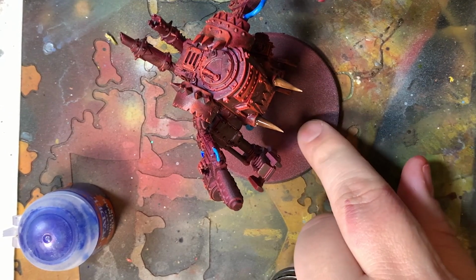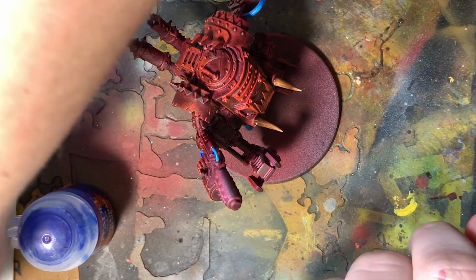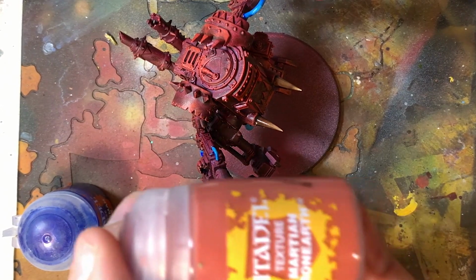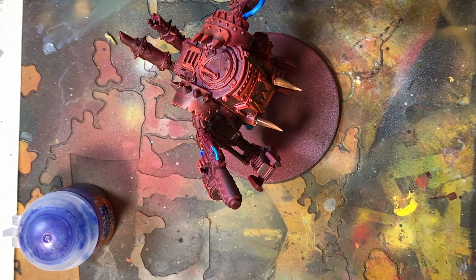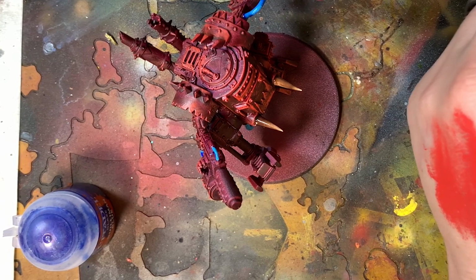So now we can start working on the base. And you can do something pretty cheap, not really cheap. There's nothing in this world that's really exactly cheap when it comes to Games Workshop, but for $7.50 you get some Martian Iron Earth, which it must have gone into the future to grab this stuff because no man has stepped foot on Mars yet, huh? So we're full of lags, but we're gonna do it anyways because we're fools.